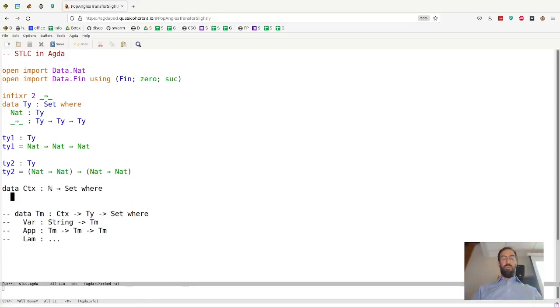All right, so what are contexts? Well, remember a context basically is either empty or it's a context with an extra thing added on the end. So I can say, I'll use the empty list symbol.